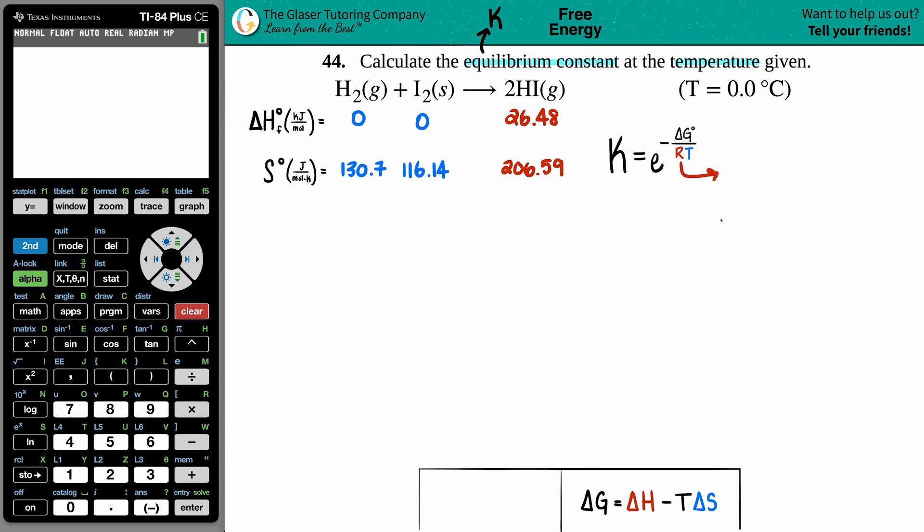Let's see what we can plug in at the moment. Let's start with R - they didn't give me an R value, but that's okay because R is a constant number. If we're using energy values, which we are, delta G is a Gibbs free energy, the R value is 8.314. The units are joules per mole times kelvin.